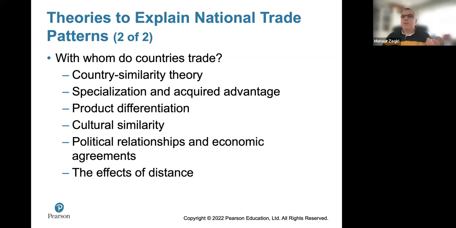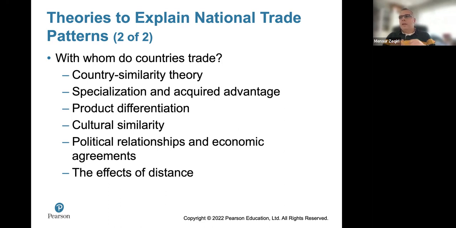On the other side, cultural similarity. Importers and exporters perceive greater ease in doing business with countries that are culturally similar to their home country. As an example, if you look back at France's colonial history in Africa, this has given companies like Air France an edge in these cases to serve the continent's international air passenger markets.